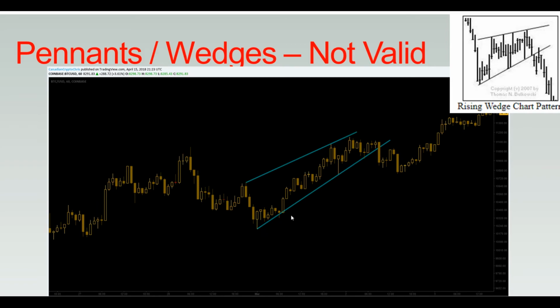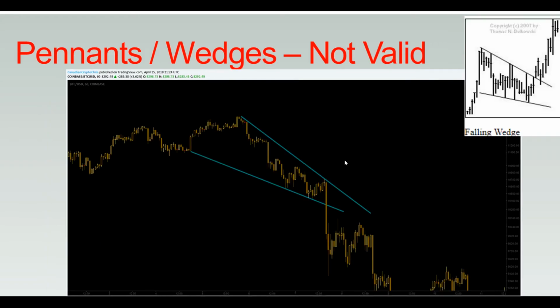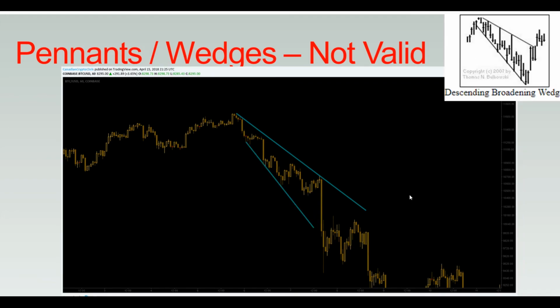This is more of a trend line, and this one, I don't know what I'd call this top line, but this isn't a rising wedge. Same with here. This is not a falling wedge. You're just picking a down point here, and this is more of a trend line. And then you're saying, oh look, we hit here and here, but you didn't draw this until these showed up, right? So this one isn't really valid in my opinion. This is more likely the case, but of course I don't trade broadening wedges.